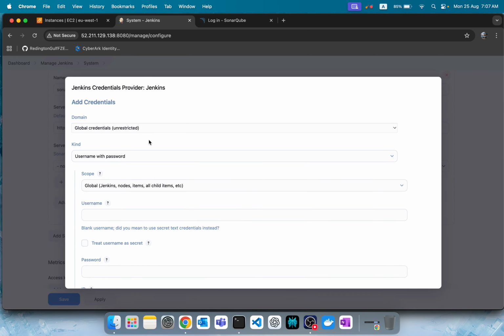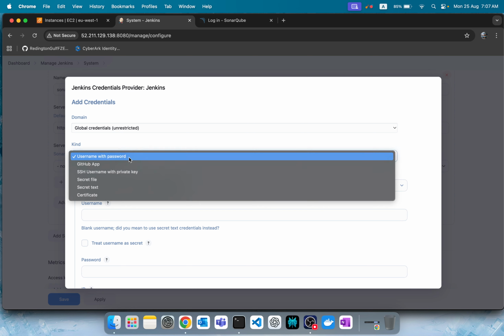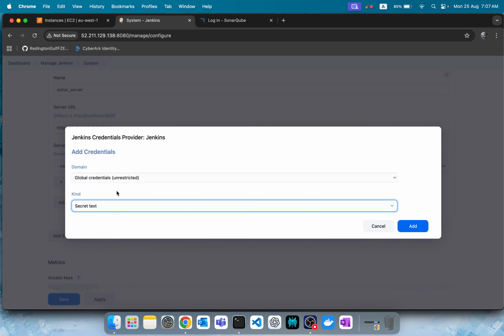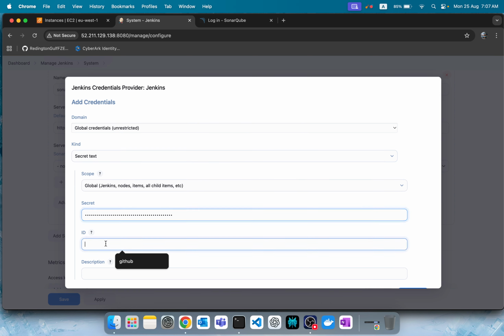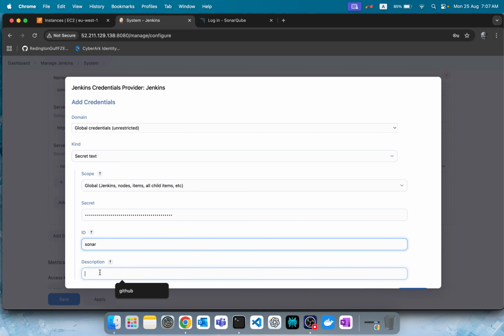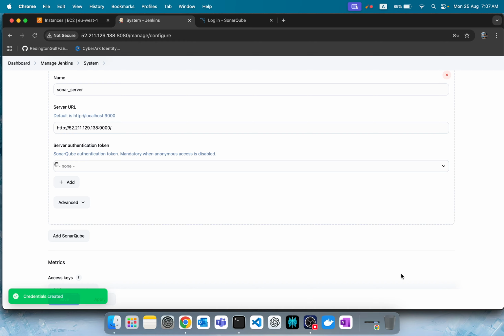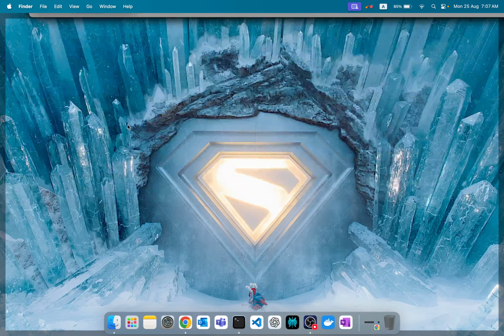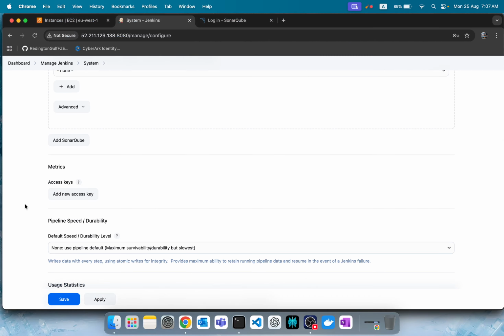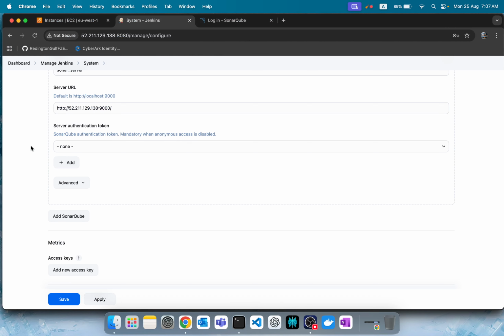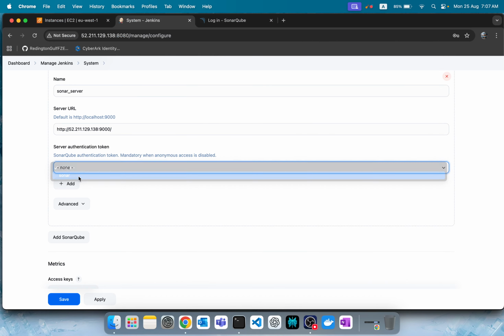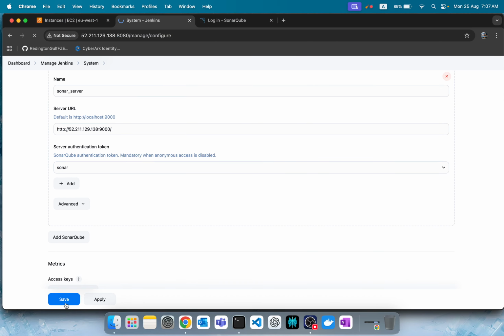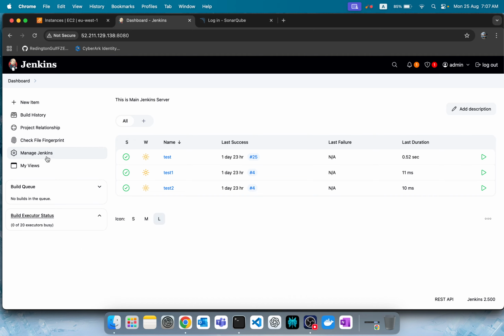Here credentials again will be a different section. Select secret text. Just add it. Description also Sonar I'll give. So this will go to credentials. We can see it, I'll tell you. And that's it. SonarQube is added. You select the token here. Of course, once we save it, it will try to talk to that.